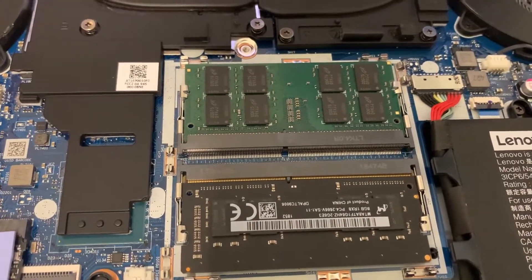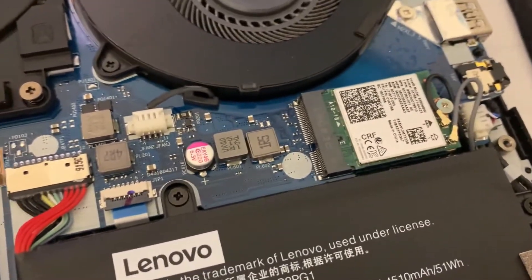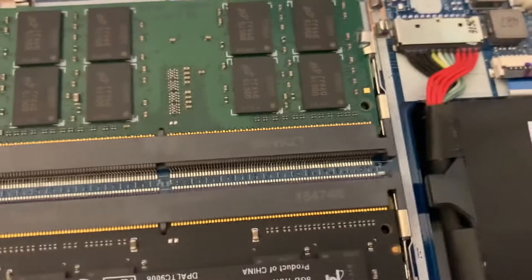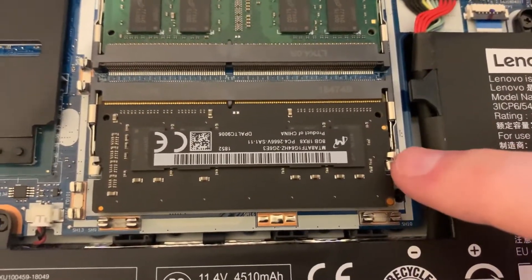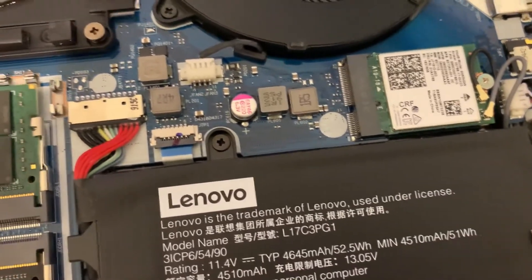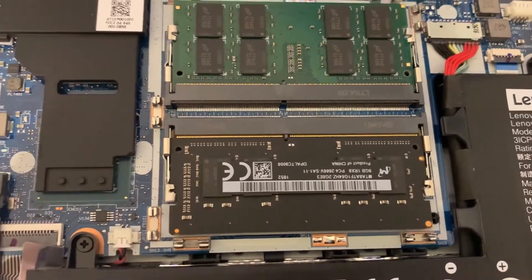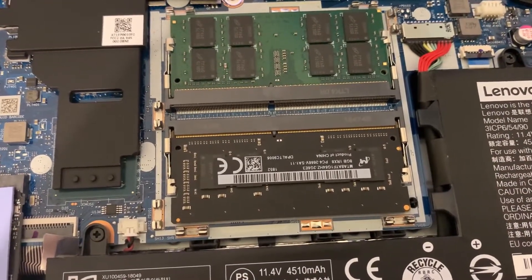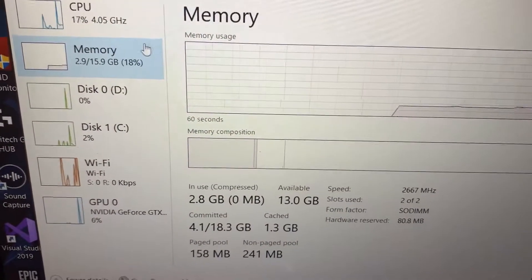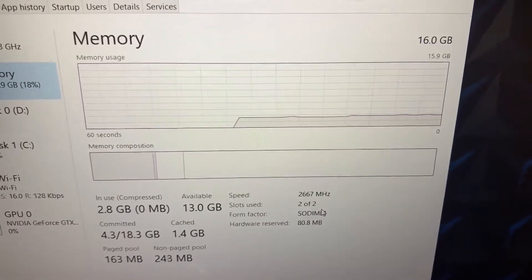Unfortunately both sticks are Crucial but apparently they're different lines, so I wanted to buy a matching set but didn't — that kind of sucks. With the RAM installation done, both the SSD and Wi-Fi card have a really similar installation process. All you need is a small screwdriver: take the screw out and install the component the same way. Instead of clips holding the card in place, the screw does that. You really shouldn't have to worry about replacing your own components. As a quick update, the PC is running with all 16GB of RAM at the correct speed in dual channel — everything's working fine.